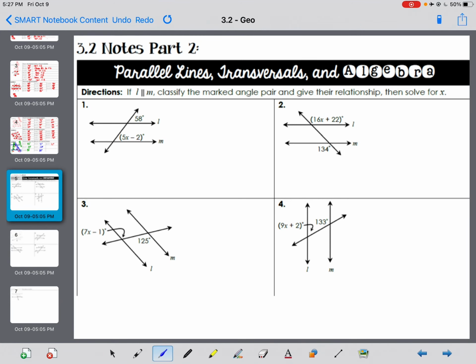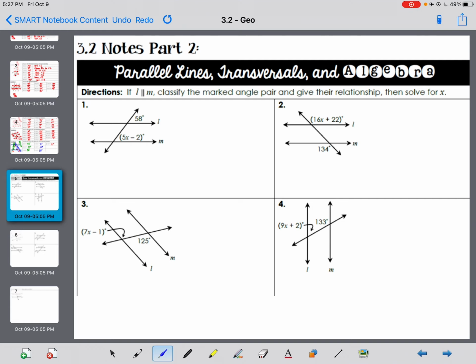All right, Unit 3, Section 2. Parallel lines and transversals we just talked about. Now we're going to add algebra in there. We can use what they do. Either they're congruent, so I set this equal to that, or they're supplementary. This plus that equals 180. I just have to know how they mix.